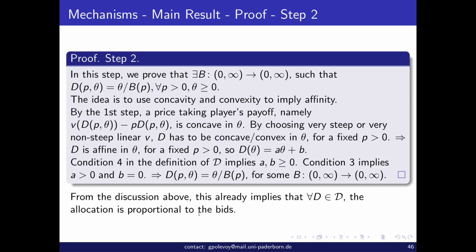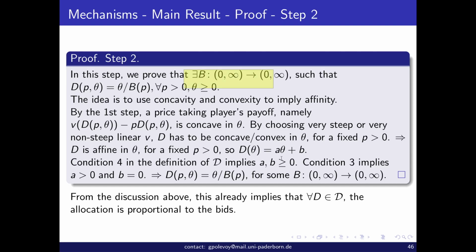So d of theta is simply something positive times theta. Yeah, I think I've made a typo again, or no. D is something positive times theta. Yes, okay. So that positive, let's call it b of p. b of p is going to be A times... So for some, we've proven what we wanted to prove here.